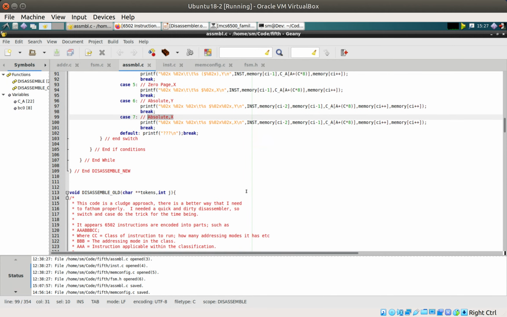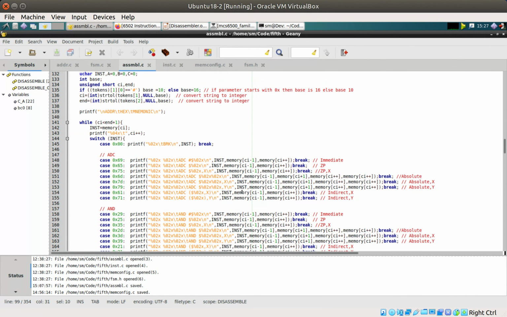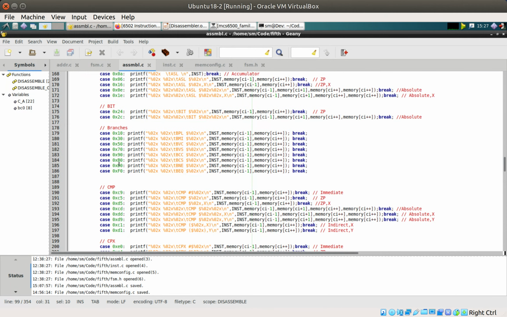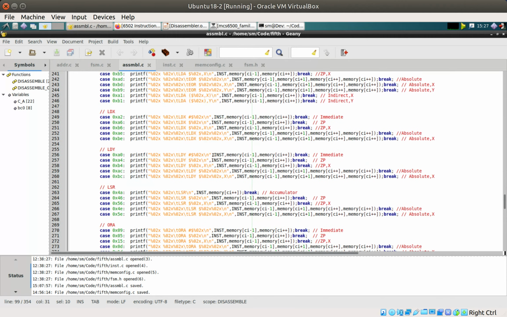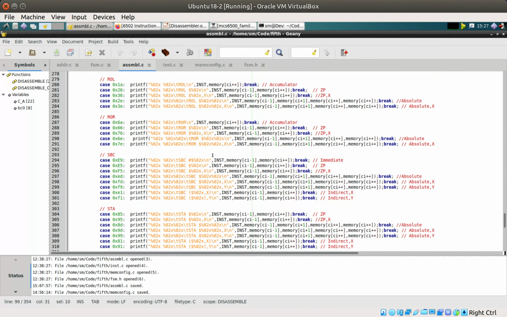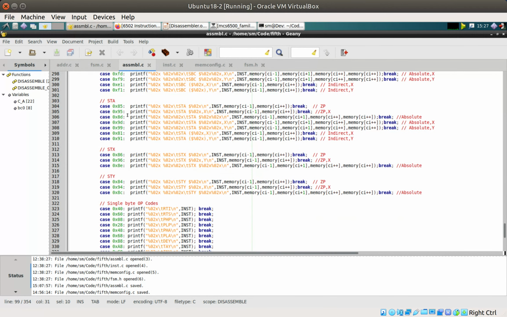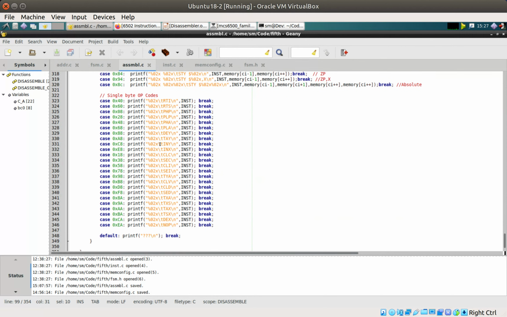Now, I did write an original version of this disassembler, which was a lot of rubbish. The way it worked was it just used a switch case statement, and it put a case in for each and every opcode, and then printed out the relevant line, which was kind of ham-fisted and hackish. It's also a really good example of how not to do it, because it's full of bugs, and the problem is I copied and pasted the bugs from one line to another, so actually fixing this was complete nonsense.